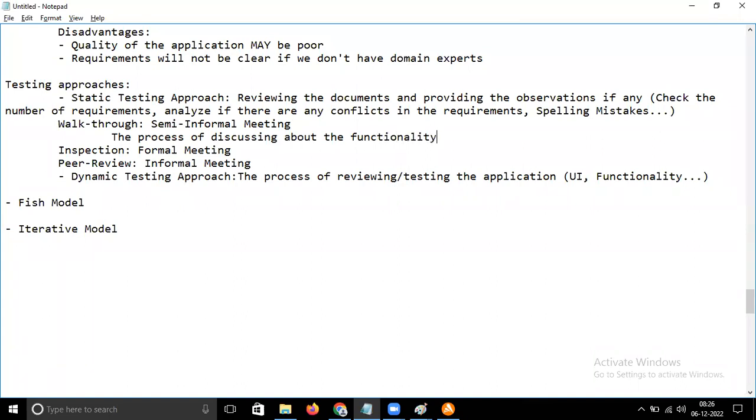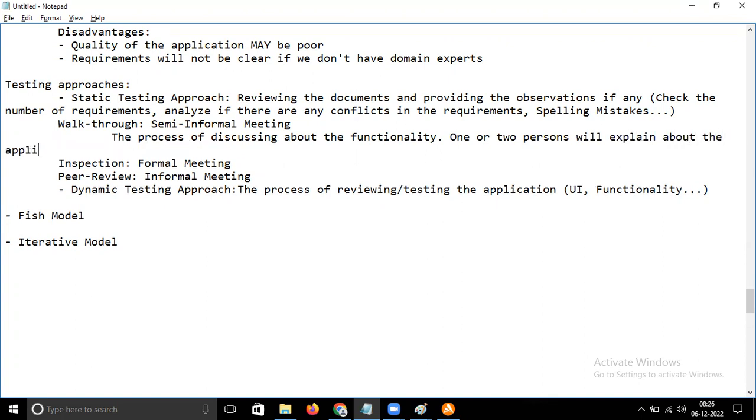Note the point here is that one or two persons will explain about the application or domain to other folks in the team.